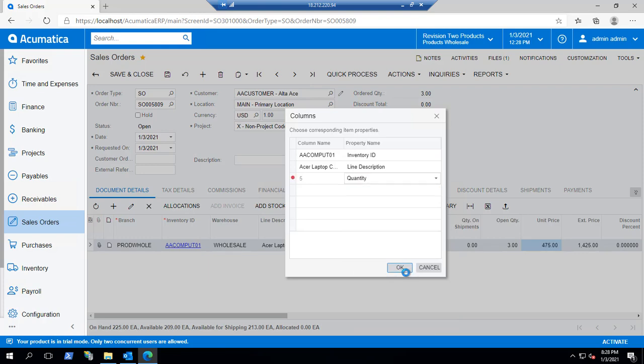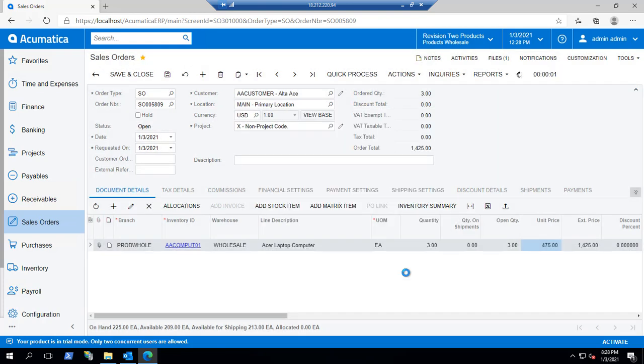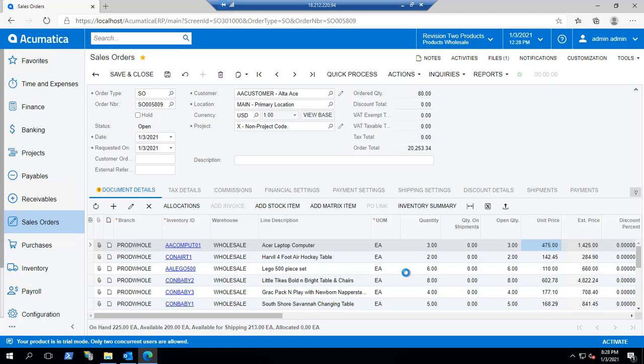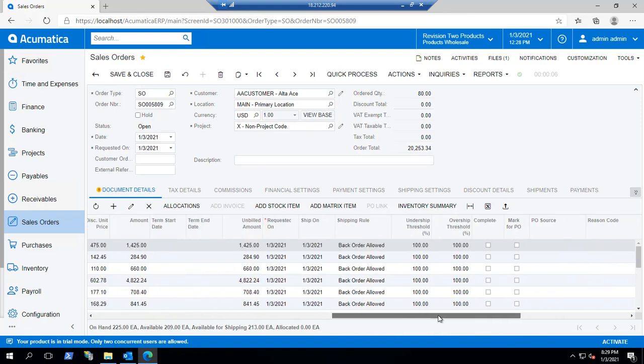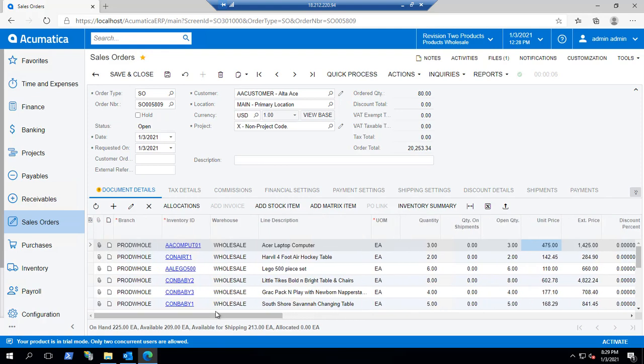When I select OK, those line items will now be returned back to the order, reducing the time spent entering them manually and also reducing the opportunity for errors. As I scroll down below the Details section, you'll notice that there's quite a few columns displayed in the Details section. Many users like to reduce those columns based on their preferred needs.